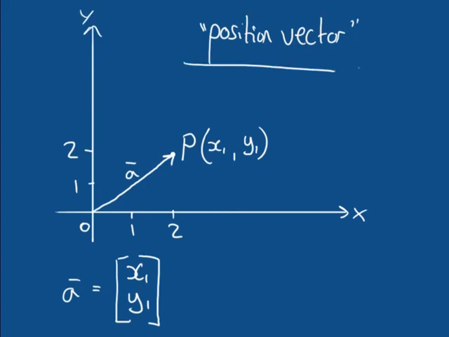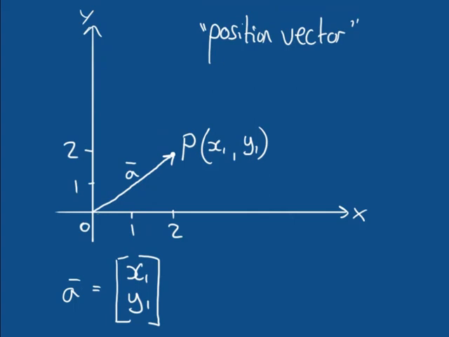The first is that a position vector is a vector that's locked to a certain location, unlike normal vectors that are free to float around. And it's locked to a certain location because it starts at the origin. It always starts at the origin. That is the very definition of a position vector.